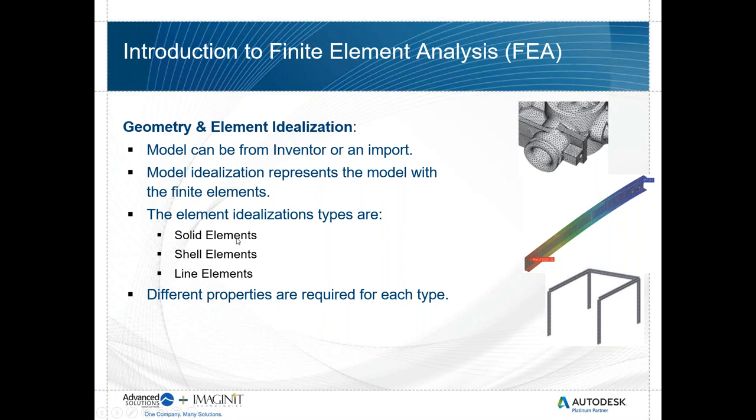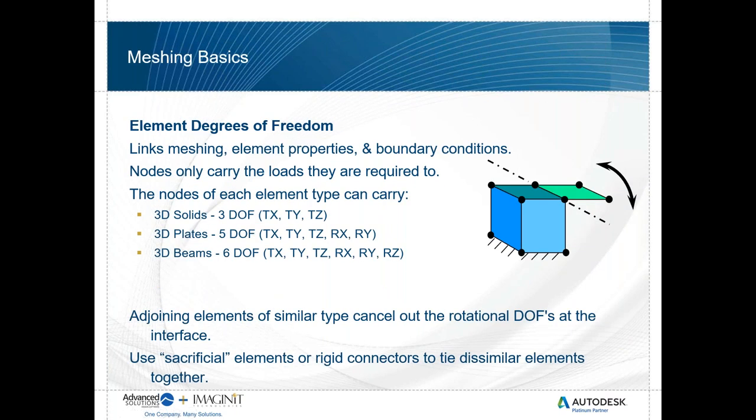Now, in here, the primary focus is really going to be some of these element types. Part of the analysis in here, and I think I mentioned this earlier, is a tool called meshing. Meshing is just the process of breaking it down into those small segments. As we break it down into those small segments, they have different degrees of freedom, in other words, different potential movements. So depending on what I'm doing, I'm looking at those degrees of freedom.